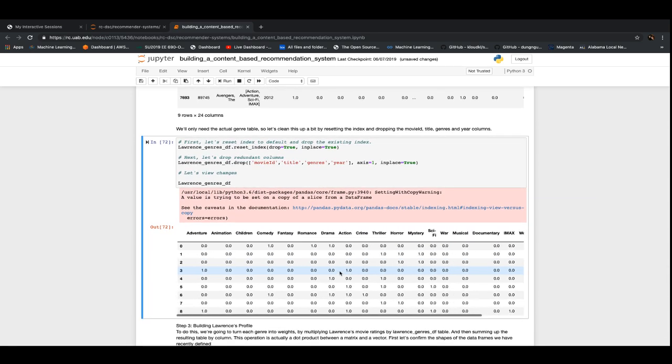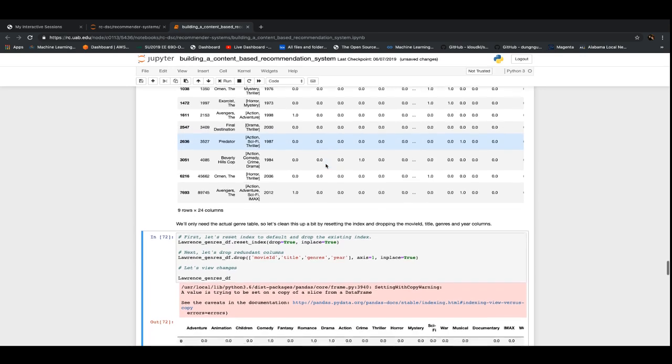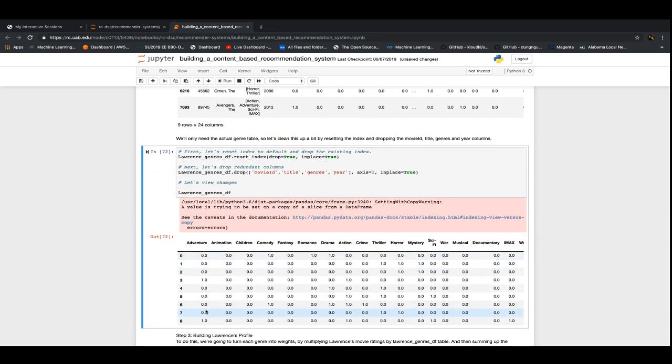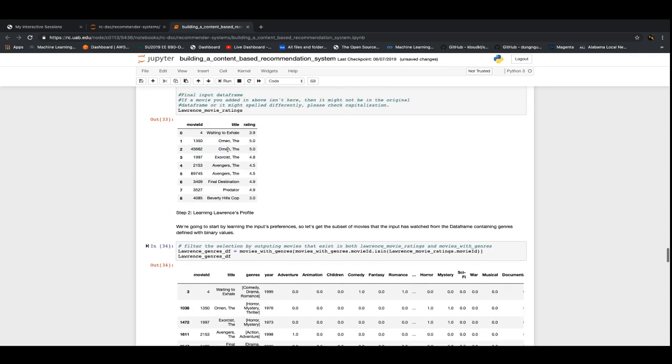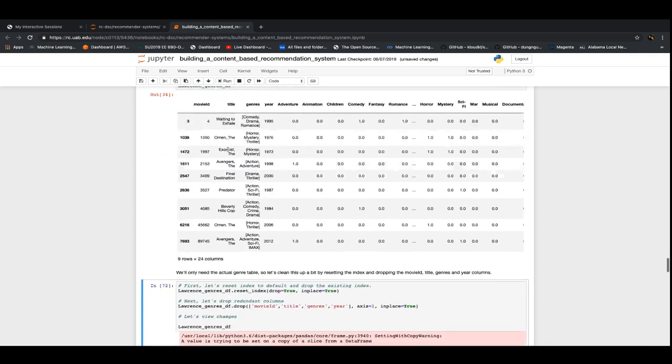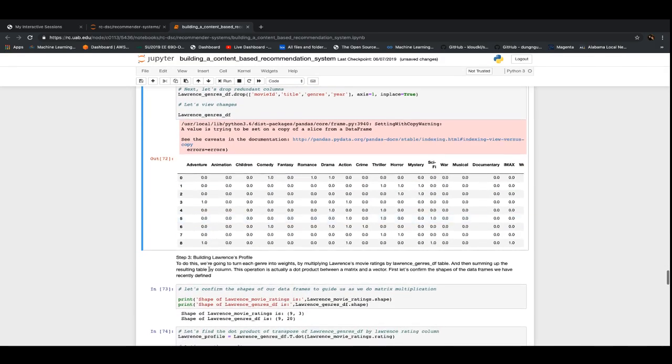Oh, okay, so this is just dropping the movie ID, title, genre, and year columns from this data frame. So it's the same number of rows as in Lawrence's ratings up here, but it's just the one hot encoded genres. Okay.